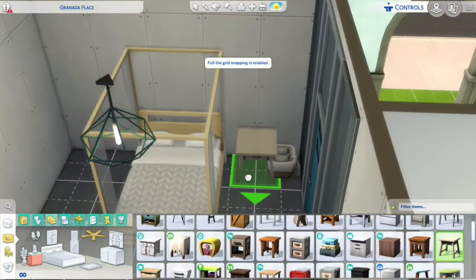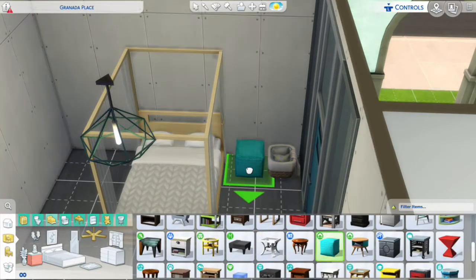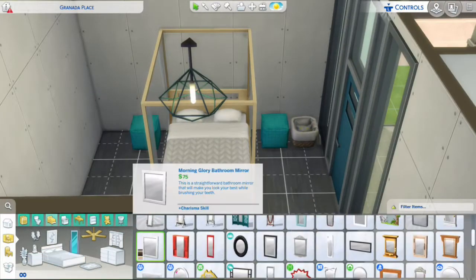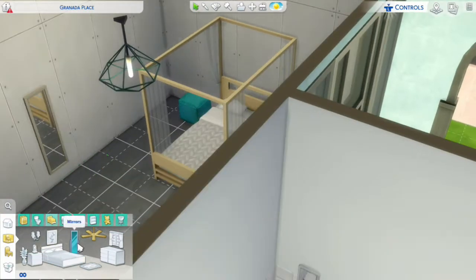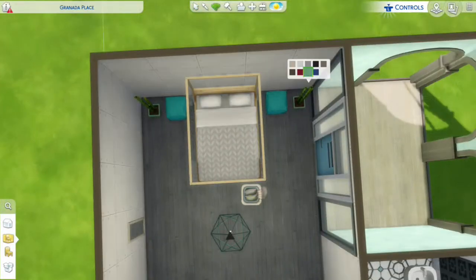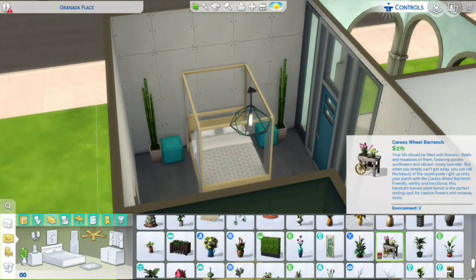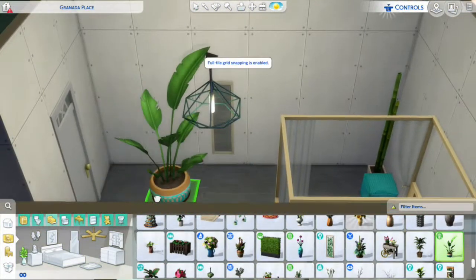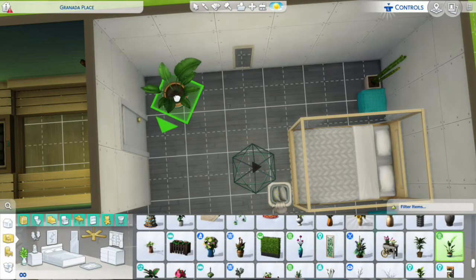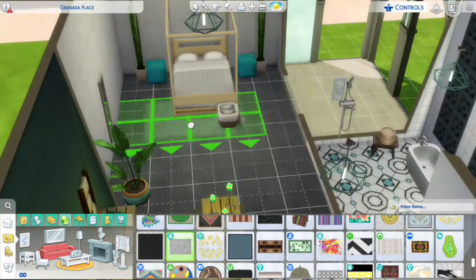But yeah, on to the speed build, guys. Okay, guys, we are gonna dive right into this. I guess you could call it a Not So Berry venue. I'm not really sure what I'm gonna title it, but nevertheless, I'm pretty happy with how it turned out. I just knew that I wanted them to be able to get married in a place that was not so rainy. It's raining a lot where they live, and we appreciate it.